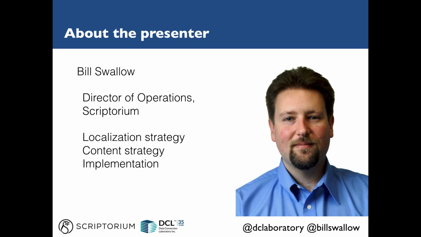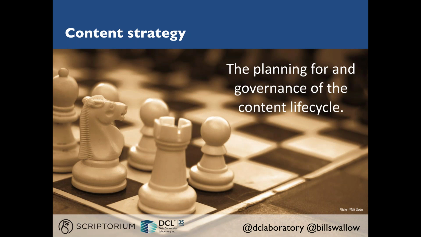So speaking of content strategy, I thought I'd begin with just a boiled down definition of what we mean when we talk about content strategy, because there are a lot of definitions out there. But when we talk about it, we're talking about the planning for and governance of the content lifecycle. So how content is created, who it's created for, the technology that's used to put it together, the publishing, the management of that, and of course, putting in the localization workflows as well.